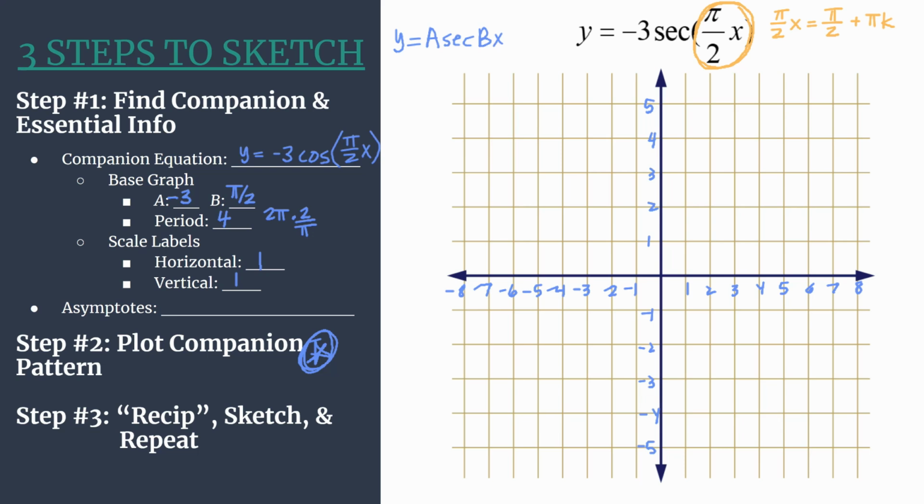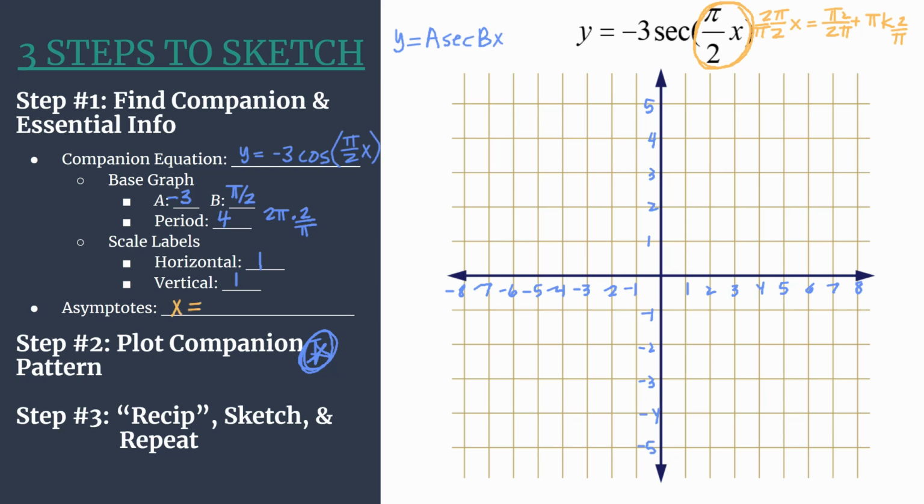For now, to find this asymptotes equation, you again take the inputs of the secant function and set them equal to the parent asymptotes, pi over 2 plus pi k. Then you simply solve for x. So to do that, we'll multiply the whole equation by 2 over pi, or dividing by pi over 2 accomplishes the same thing. So we're multiplying by 2 over pi. And let's write the result in our blank here.